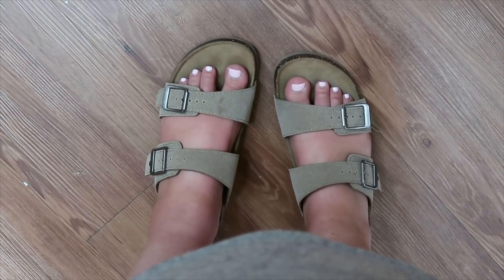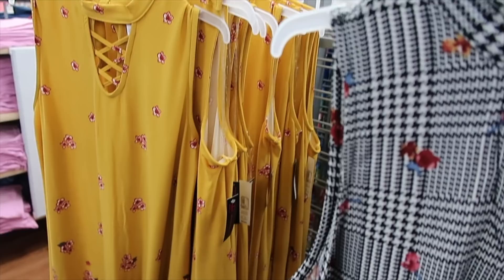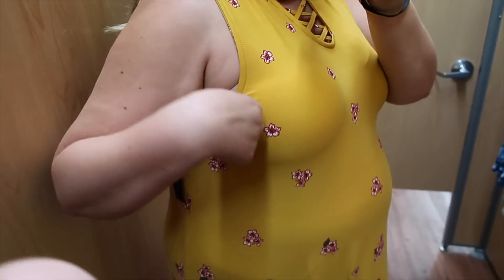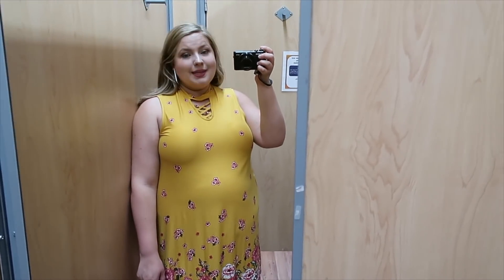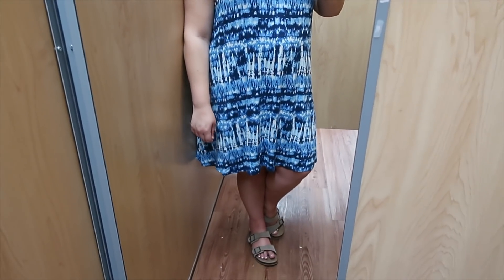By the way, my sandals are also from Walmart and they'll be in an upcoming video, so stay tuned! I had a feeling this next dress was going to look horrendous, but since I promised to try on every single dress, I had to. It's just not cutting it for me at all — I don't like the top, and it has very thin material that doesn't really cover my bra on both sides. I do like the floral print at the bottom, but it's a no for me. This is a size 21, No Boundaries.